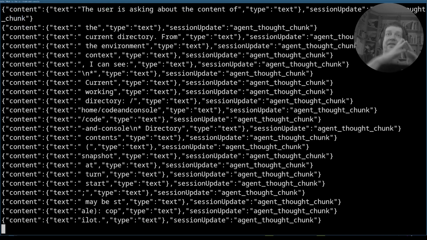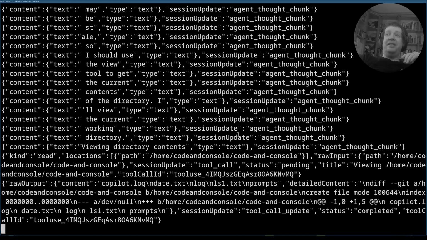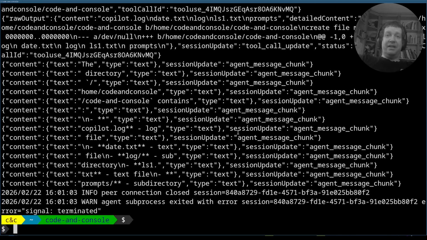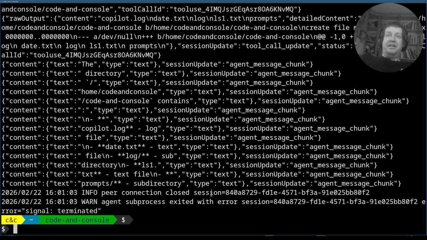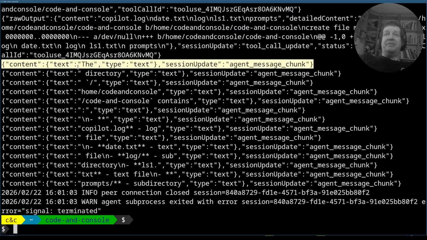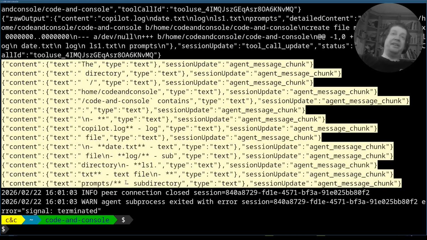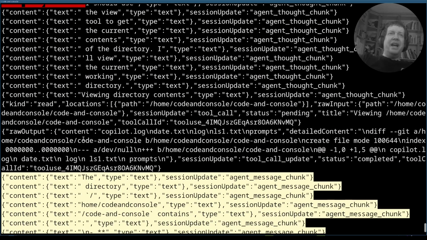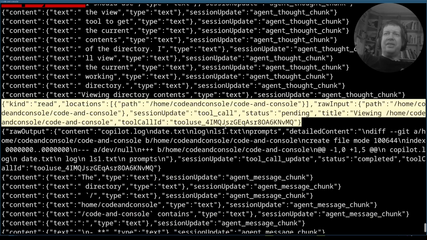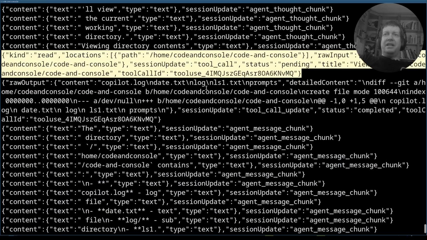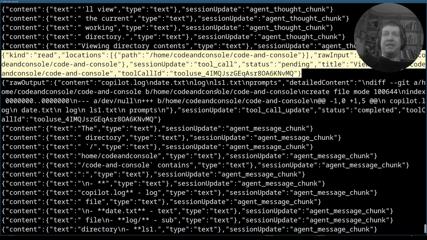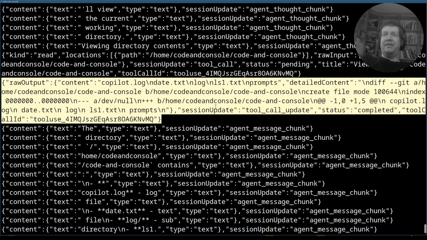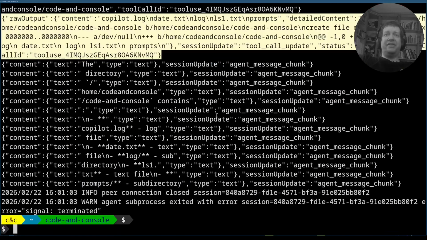So this is just starting the new subprocess, and these are all the messages, basically these updates, and most of them are just text updates, right? Chunk by chunk, because it supports streaming. There are a few other ones like this one. This is a tool call, and for every single tool call, we may have multiple updates. One is just the beginning. After that, it's updated with the content and all of the details, and that's all.